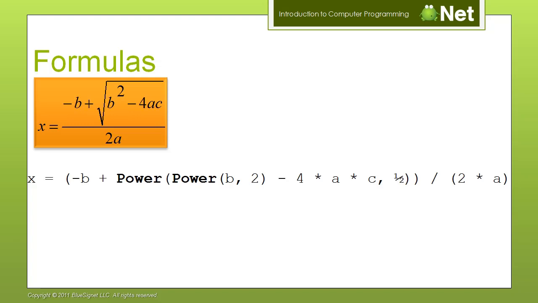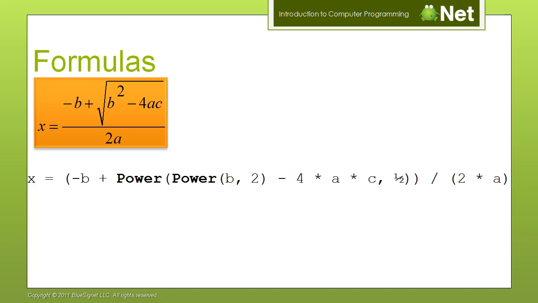So we can visibly break down how we're going to lay out this formula. We have the top half and the bottom half, where the whole result is divided by 2a. Above that, we have everything that's in the square root, and everything that precedes the square root. So we can just march through it left to right. We're going to store x as being the value of negative b plus, and since the square root function is effectively a power function, we say the power of the result of the inside to 1/2. By saying the power of the result of b squared minus 4ac to the power of 1/2, that's effectively saying the square root of.